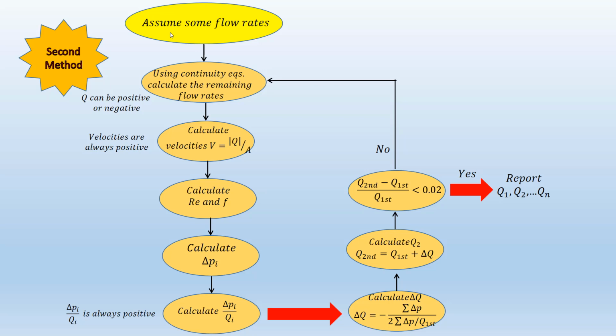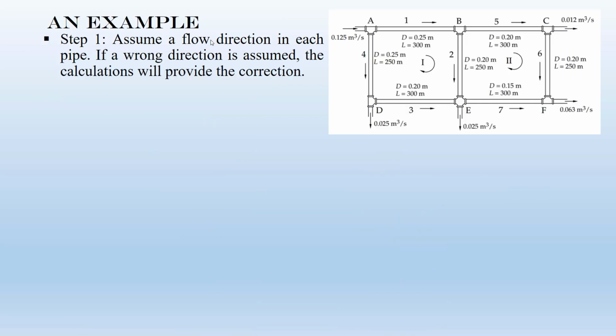For example, for the previous example, you need to start with 10 values, 10 assumptions, 10 friction factors. However, here you start from 2 or 3 Qs, and then this is actually more straightforward to solve the problems. So let's just go over all these methods, all these steps for this example.